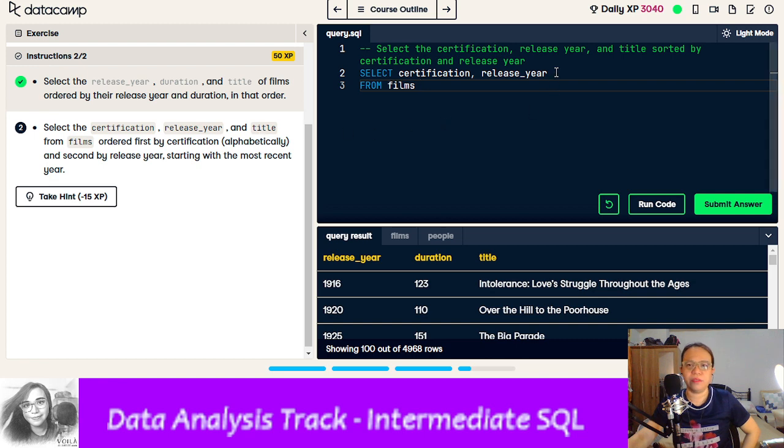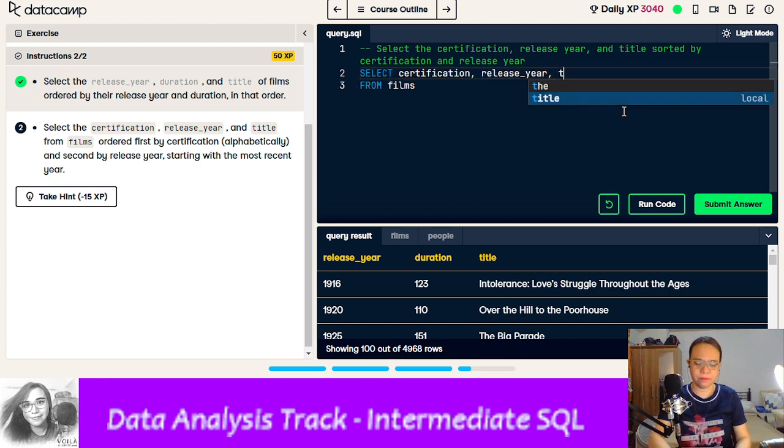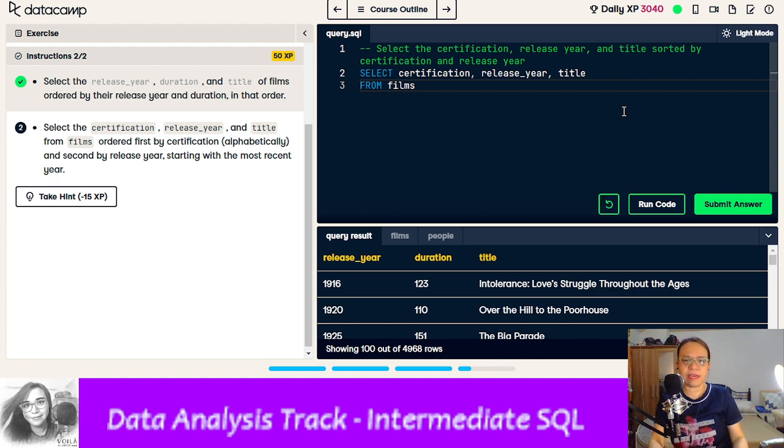Oh, okay, we have to include the title. From films ordered by certification. And second, ordered by certification followed by release year. Release year, starting with the most recent year.